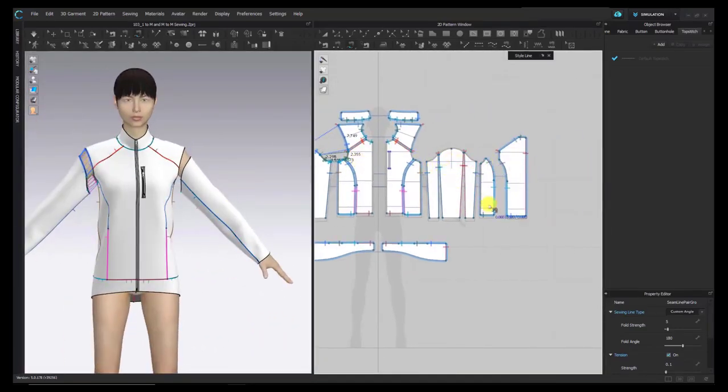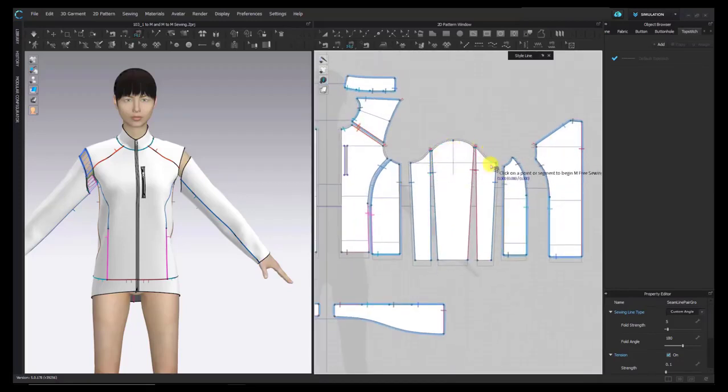On the other side, I am going to use the drop down of M to N free sewing because my sleeve has 3 panels, so I'm going to consider that group 1. I'm going to move from front to back on the sleeve and then from front around to back on the body.